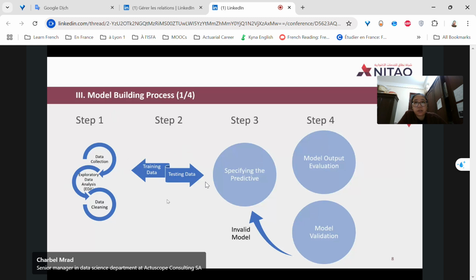Okay, so as you said, yes, we split the data between 80% and 20%, or sometimes 70% and 30% testing. It depends on the size of the data. If you have enough data, we can say 80% training versus 20% testing data, so it's fine. And we run the model on the training data, and we run the output, the coefficient, on the testing data, and we compare the observed variables versus the predicted variables, and we see how far or how close they are to each other.